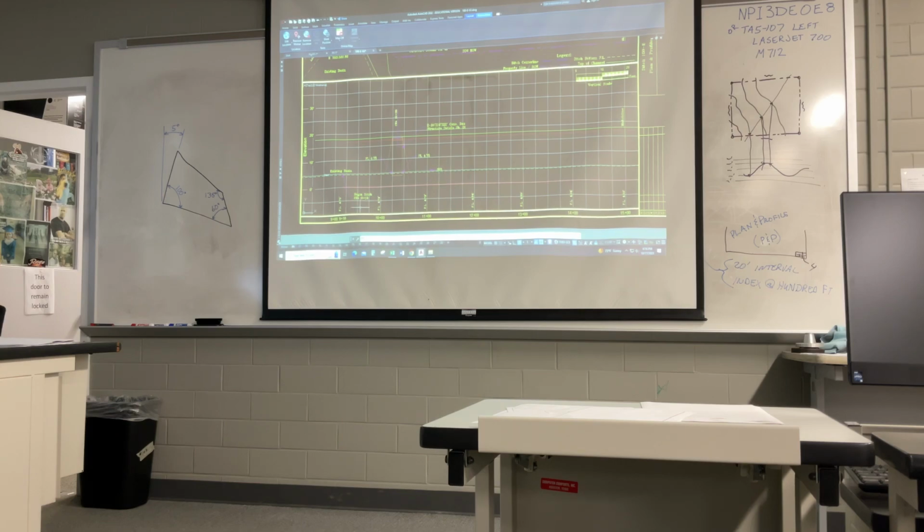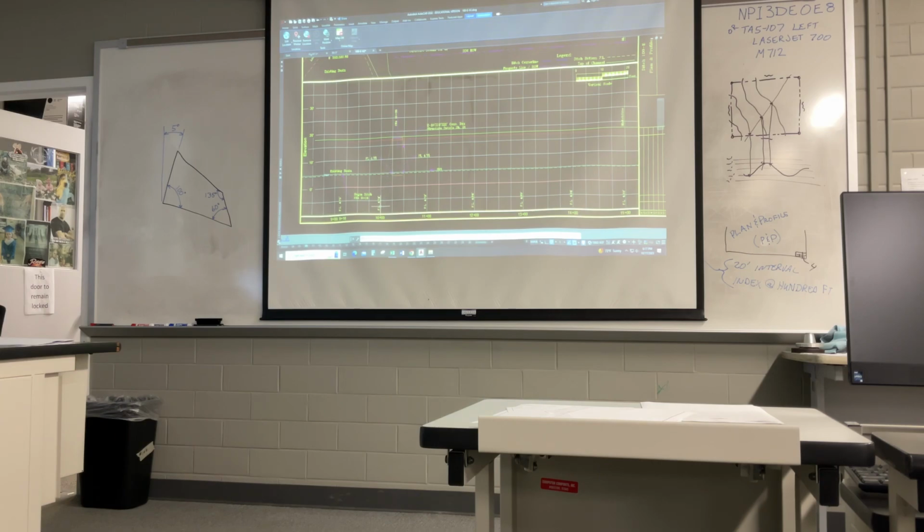As I go through these sheets, you can see my stationing down here across the bottom. Once they get to 10 plus 00, which is 1,000 feet from the start of the project, 11 plus 00, that's 1,100 feet. But when we need to tell them to go place these boxes, we're not going to tell them to drag a tape from the start of the ditch 1,000 feet down to where they need to set these boxes.